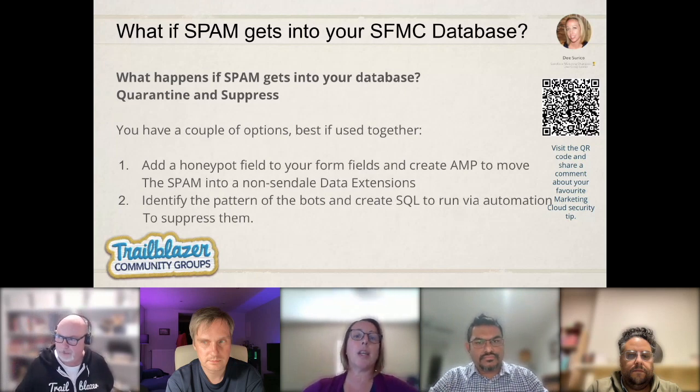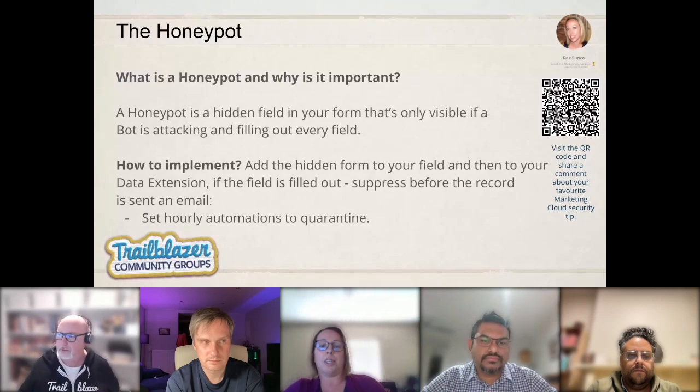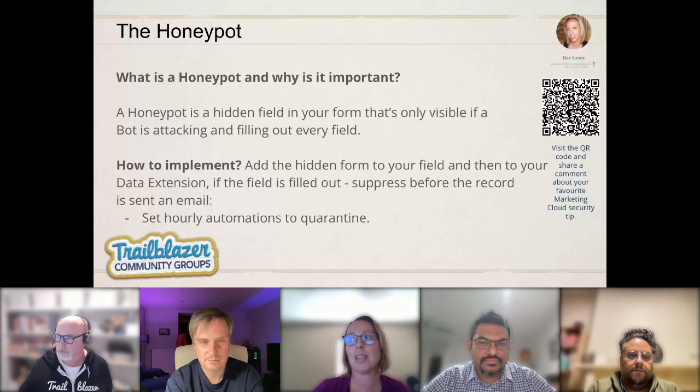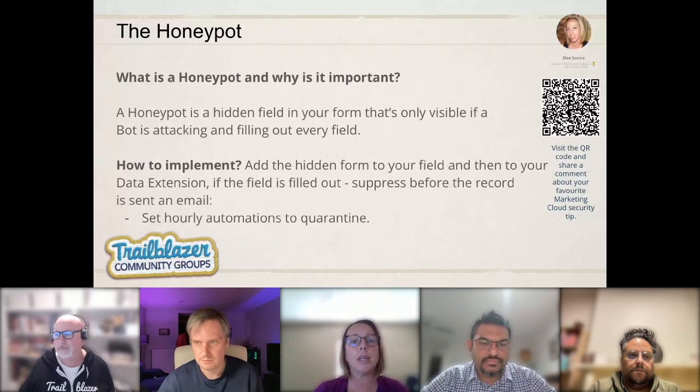Okay, so what is the honeypot? Again, it's the hidden field. How do you implement it? You add the hidden field to your form and then to your data extension. So let's say you just ask a question that's like your form, so it's not too far off. So first name, last name, you could put middle name, the bot just sees the field and will fill it out.